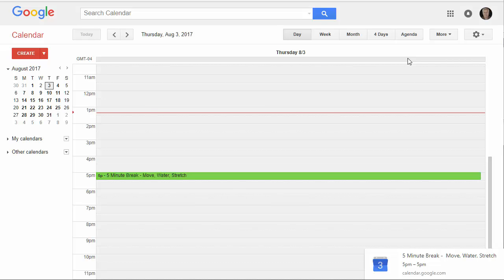Maybe you're paying for a system, maybe you're using some other tool or app — that's fine. But this is a way to do it for free with Google Calendar that I just created, and I think it's pretty cool. All you need to do is just create one entry in your calendar. You can see here that I just have a five minute break at 5 p.m. Well, that might not make any sense, right?